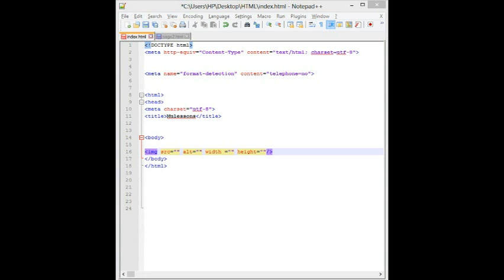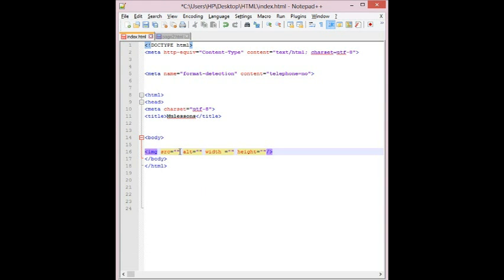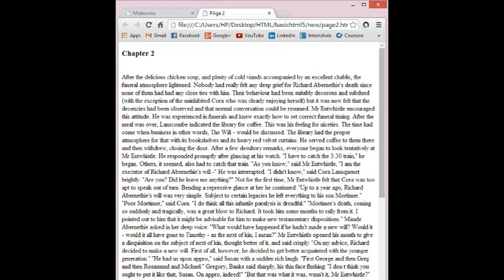Okay, I'm having an image named best.jpg. I'm leaving the alt as blank, and I am assigning its width as 200 and height also as 200. Note that these 200 are in pixels. If I save it and run it in the browser, you can see that it has shrunken the image.